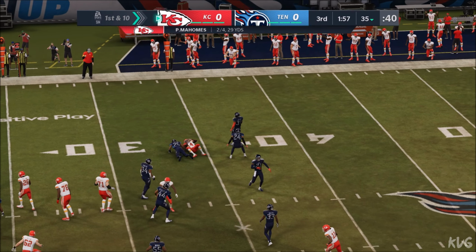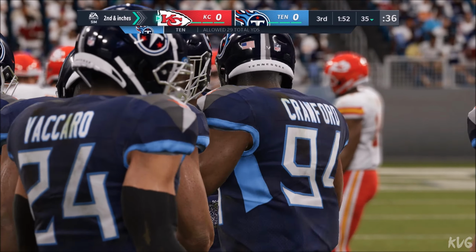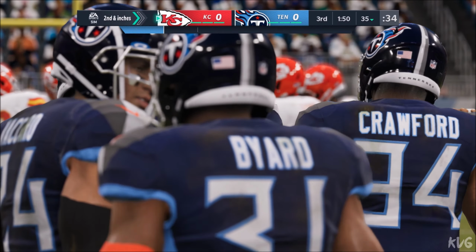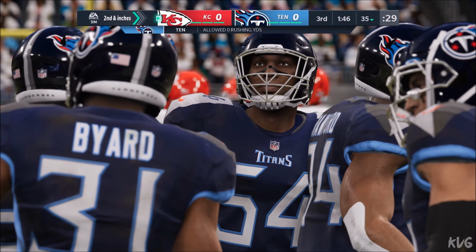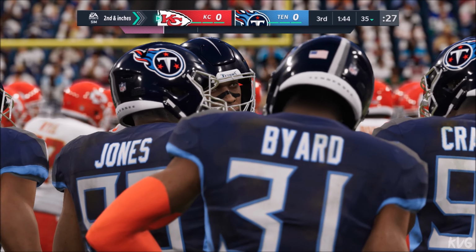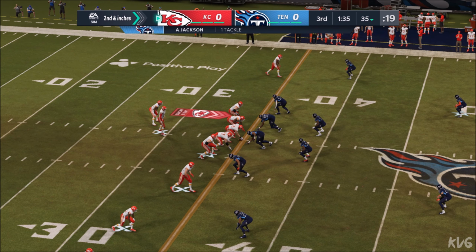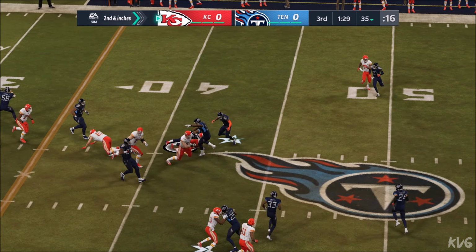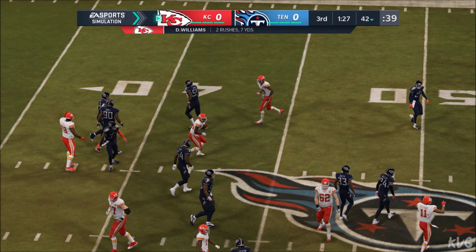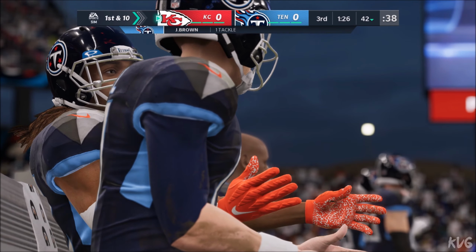Here a throw taken in by Watkins. And he's able to take this one up to the 35-yard line. That was a nice slant route, and what the receiver's trying to do is make the defender think he's going upfield for a deeper route and then breaks it off, usually after about 3 to 4 steps, and cuts towards the middle of the field. And now what he's trying to do is use his body to keep the defender away from the football and give the quarterback a really nice target. And to the 42-yard line here and brought down there. 7 yards there and a first down.